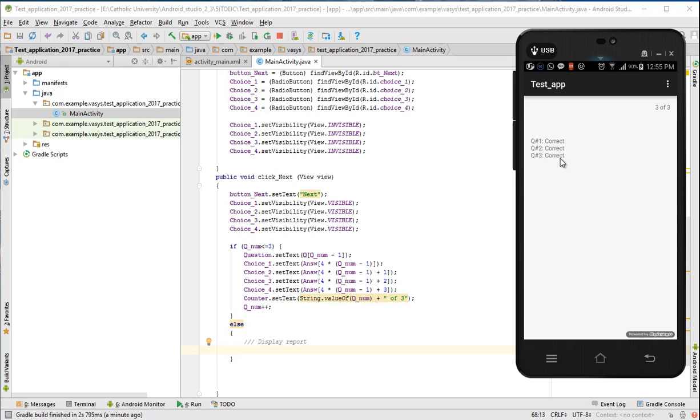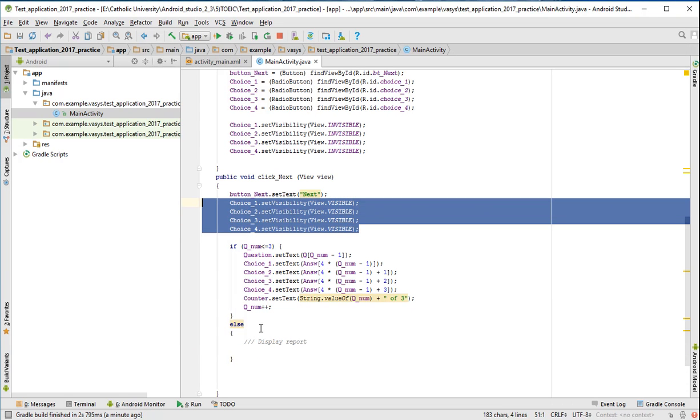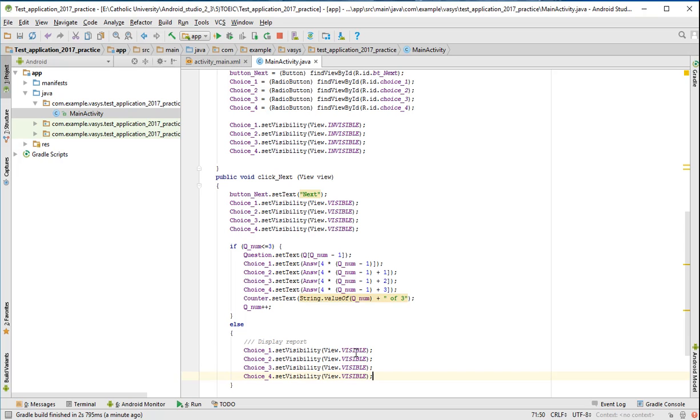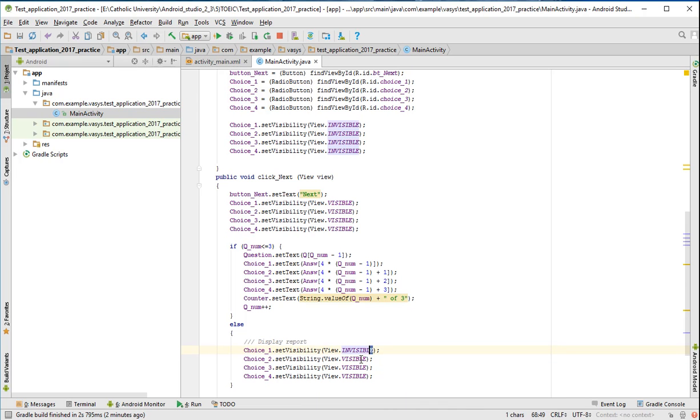So first, see what will have to happen. Our radio button disappeared. So what I should do, I will have to start from here, and instead of visible, I will just make it invisible. Okay.